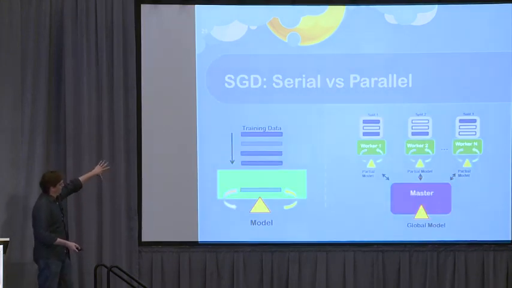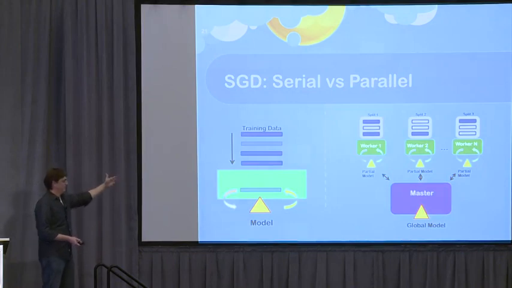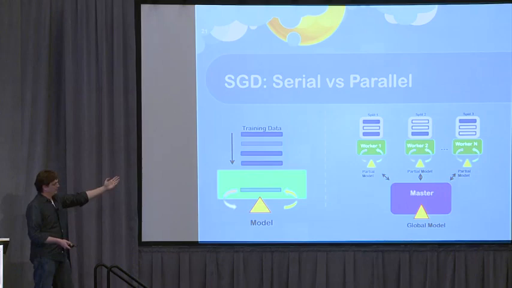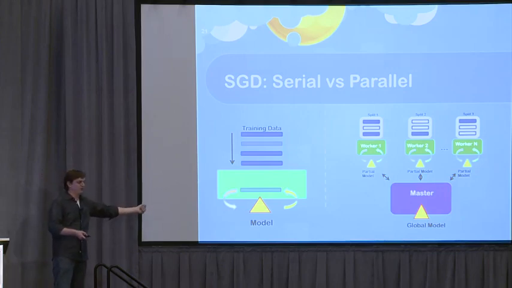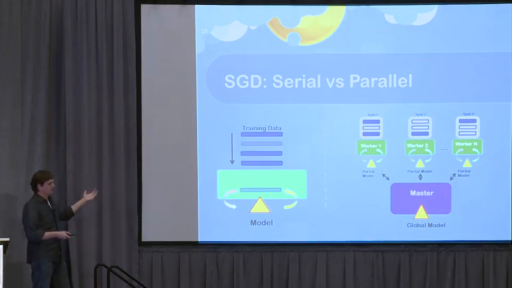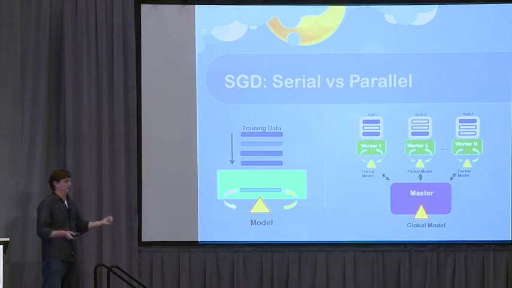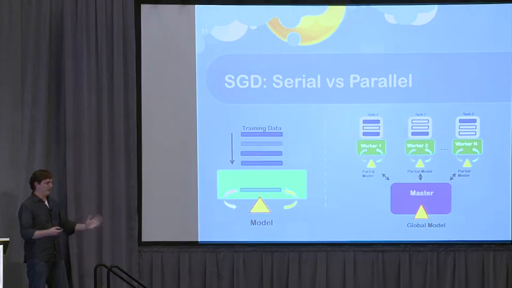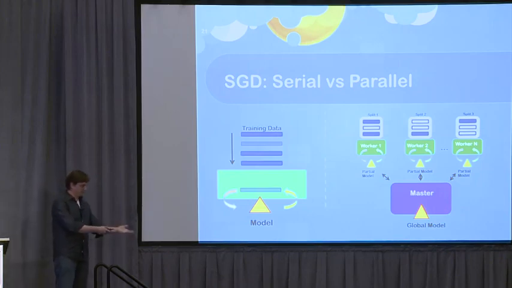A serial online algorithm has training data, looks at an example, updates the model, and then looks at the next example. And here you want each worker to sit on top of a shard of the data and have its own copy of the model. Every so often you want to average them together with parameter averaging into a global model. Those splits line up well to HDFS blocks, right? Move the worker onto the block like a map task, but it's not a map task. It's a specialized iterative reduce worker on YARN.